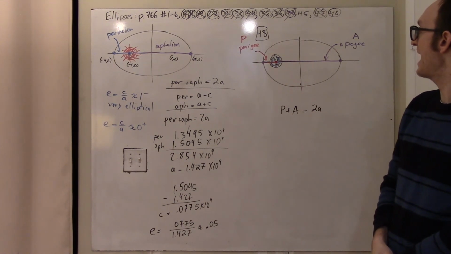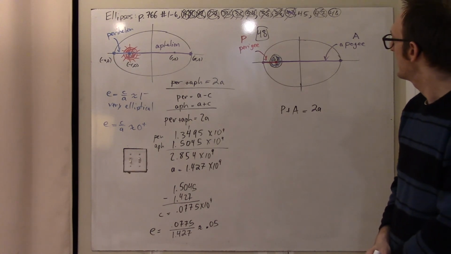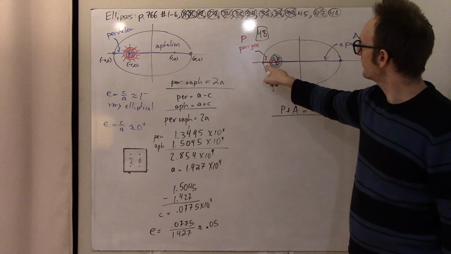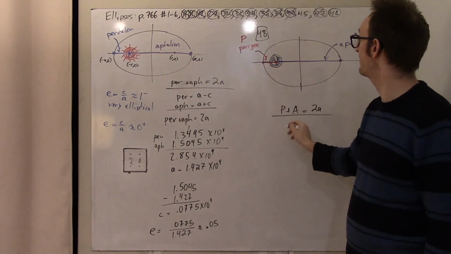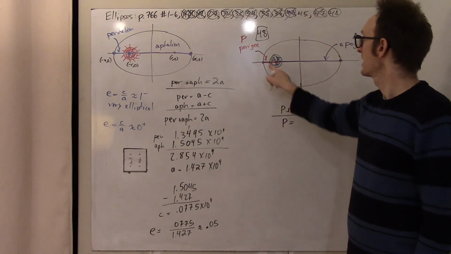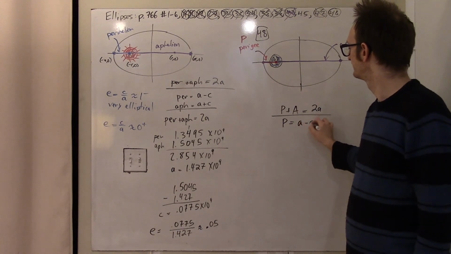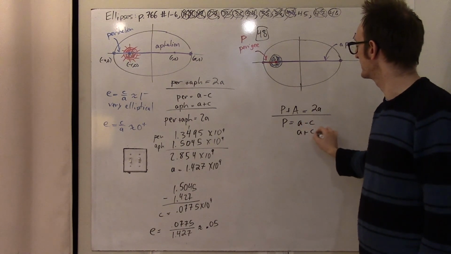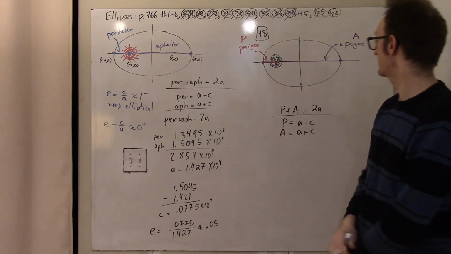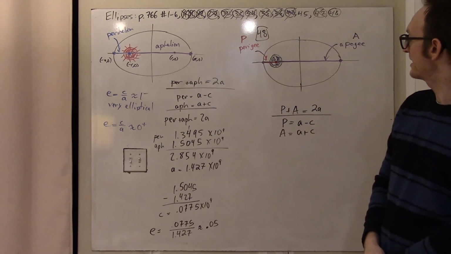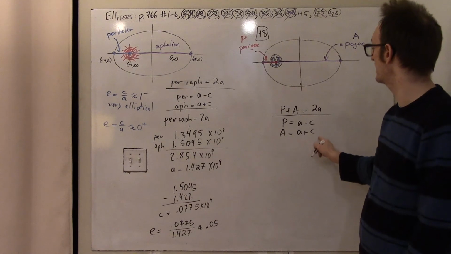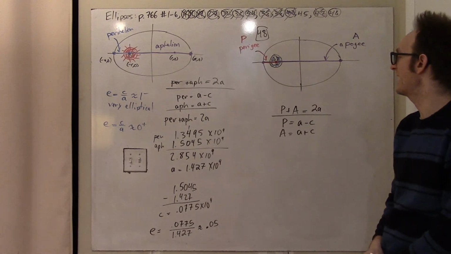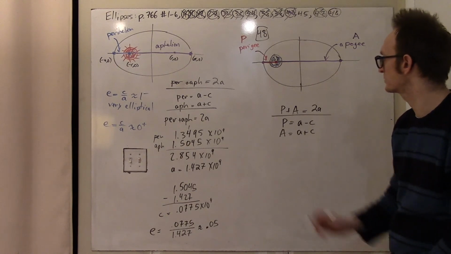But then, as we said before, that's a fact. And another little fact is, what is the perigee? Well, the perigee is just A minus C. And the apogee is just A plus C. Okay, so if that's true, then maybe what I need to do here is, well, I basically have two choices, right? I can add and I can subtract these two equations.